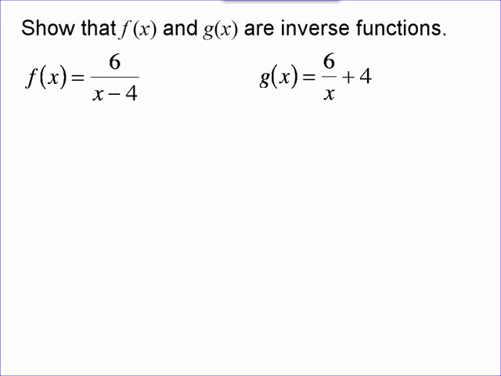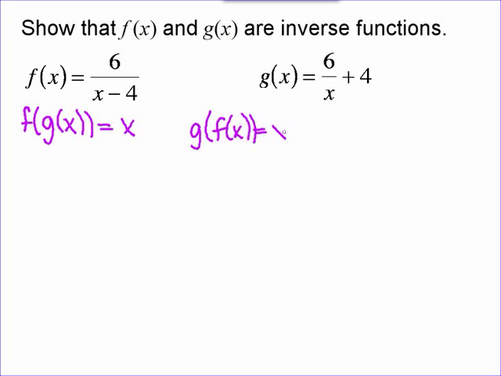So in order to do that, what we need to do is show this. Oh, wrong pen. That's really fat, I know. We need to show that f of g of x equals x and g of f of x equals x. And we went over this last section. You guys seem to do really, really well. So now this does get kind of interesting.